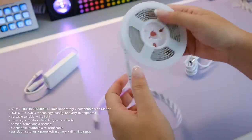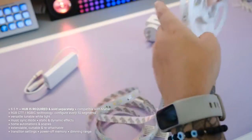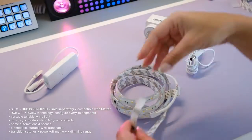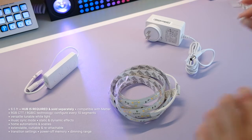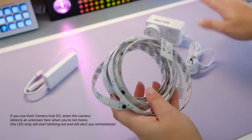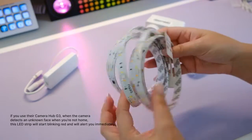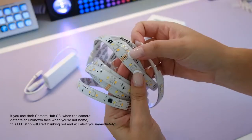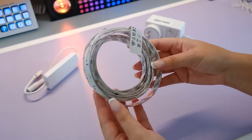So it's got the standard 16 million colors and tunable whites. It's got the RGB technology, and you are able to customize segments instead of just having solid block one color. You can individually customize sections of the strip. This is cuttable, so if you don't end up buying an extension cord but this is too long for you, then you can absolutely cut them. Just make sure you stay along the guides. And of course, they have their own app, which I'll show you in a bit how we can control it.